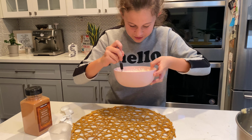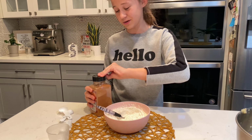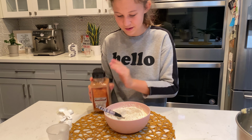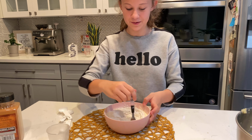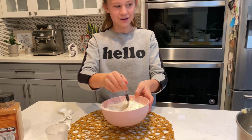It's supposed to smell delicious. Maybe a little more, because it doesn't smell that yummy. Now it should smell delicious. Yep, definitely getting there.